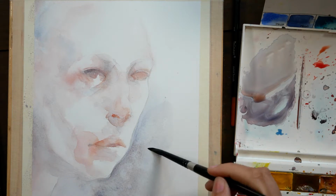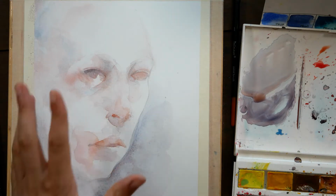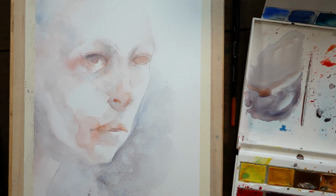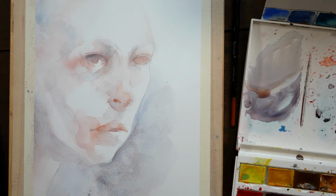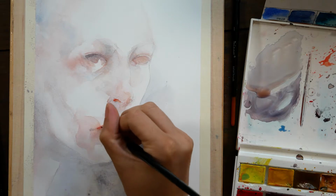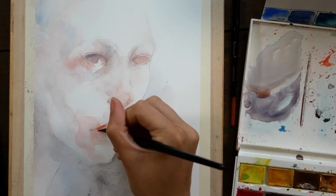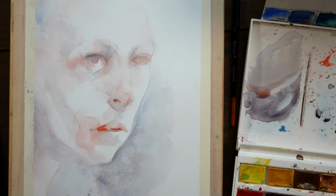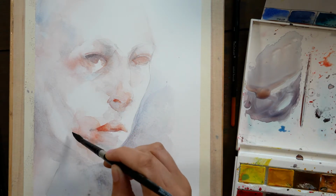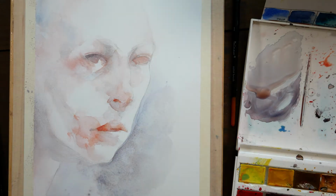Alright, I think the most important thing for me to do now is to pick a focus point, like I've been saying this whole time. Pick a point where I want the eye to be drawn and finish it. So that's going to be darker values and high saturation is how that's going to happen. So we'll do a little bit more in the nose and this corner of the mouth. Yeah, I like that. That's good. And then maybe a little bit under here. Going that way, like that.